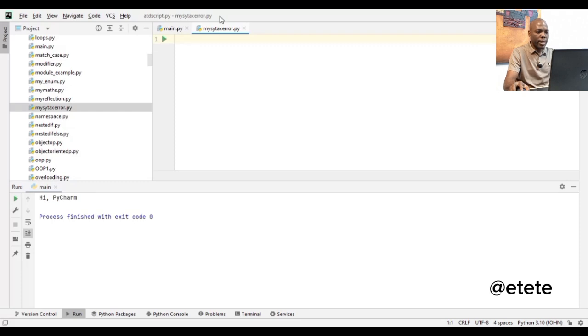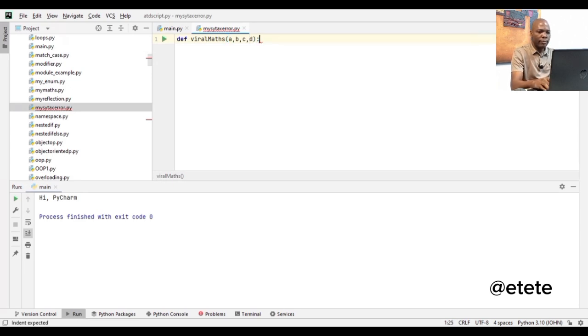Okay, so my syntax error.py. Now I'm just going to define my function, def, right? And I will say viral math, and then I will supply A, B, C, and D to it.